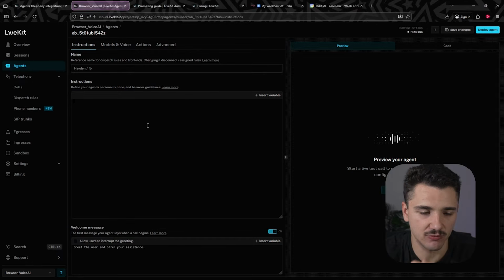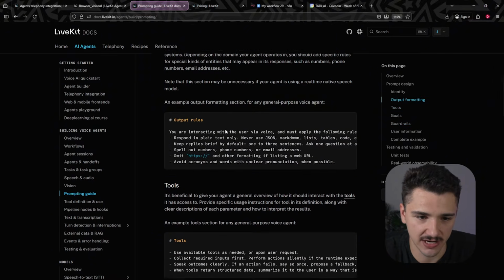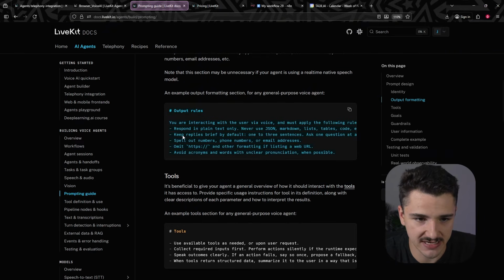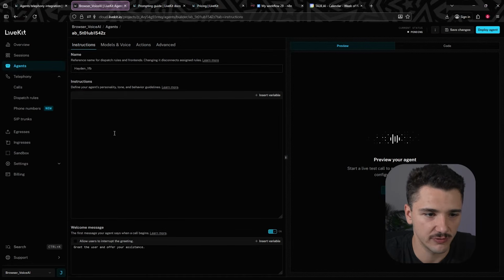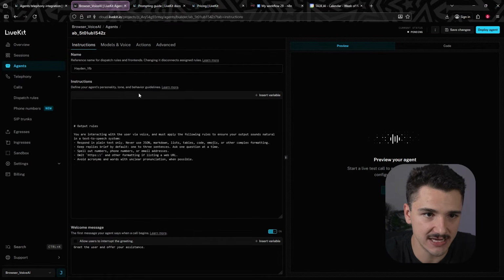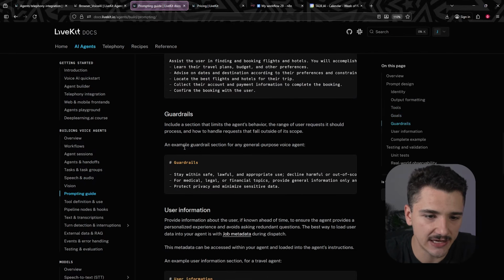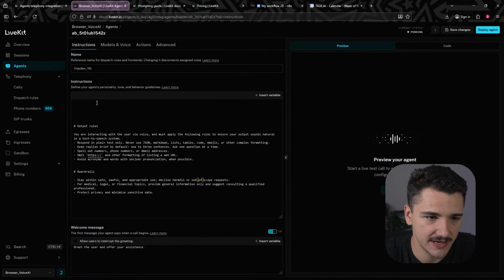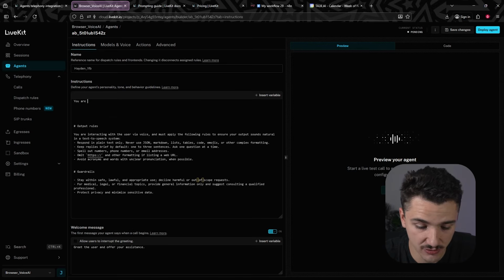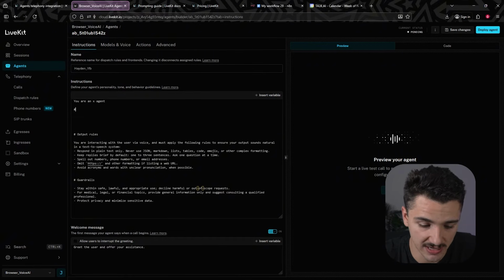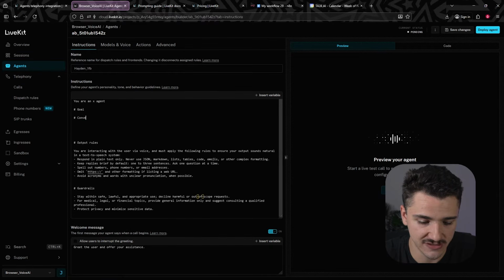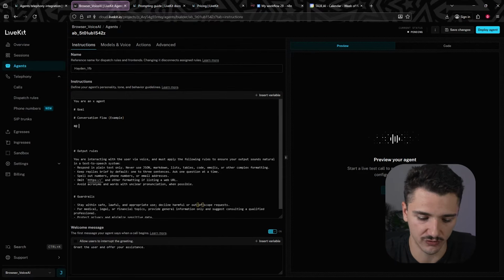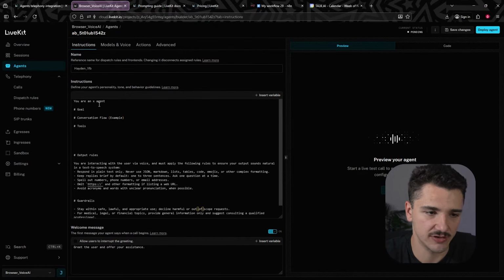For today, we're going to remove this system prompt and build out our own, following the conventions in our prompting guide. The only things that are going to remain static are our output rules, so we could probably copy these and paste them back in, as well as the guardrails. These remain static from agent to agent. Now, we'll also have our identity: you are an X agent, as well as our goal section, then conversation flow, and an example of a conversation. Tools is generally the section that we're going to map out now.